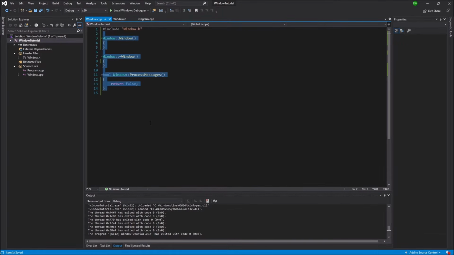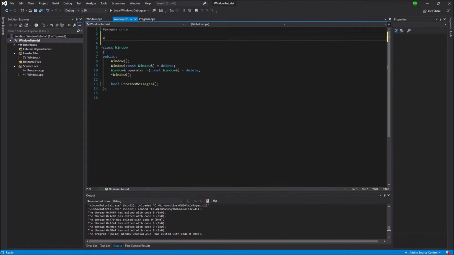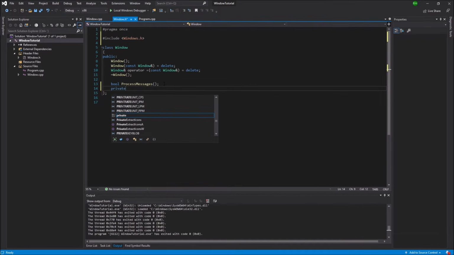So we have the methods that we defined before, and we're gonna go back into the header file, and we're gonna start by including the Windows header, because that's required when using Win32. Then I'm gonna create a private section, and I'm gonna create two member variables.